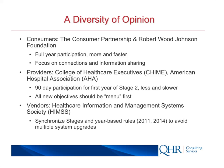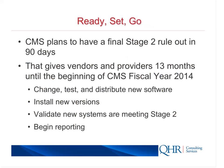The vendors made a lot of very useful technical comments about things in the rule that, when you look at them from a technology perspective, were ambiguous, and so they've commented on that, and I'm confident that all of that will get worked out in the final rule. The other thing they brought up, though, was, please don't make our customers have to do an upgrade every year, because one year I'm stage 1 with 2013 and one year I'm stage 2 with 2014 and I'm having to change, or they don't want to have a lot of different versions causing upgrades. My suggestion to the vendors would be make your next upgrade capable of addressing all these things. Give me the option inside the software to turn it off or on, which I realize is a little bit optimistic on my part, but as an old software developer, I think that that's a possibility.